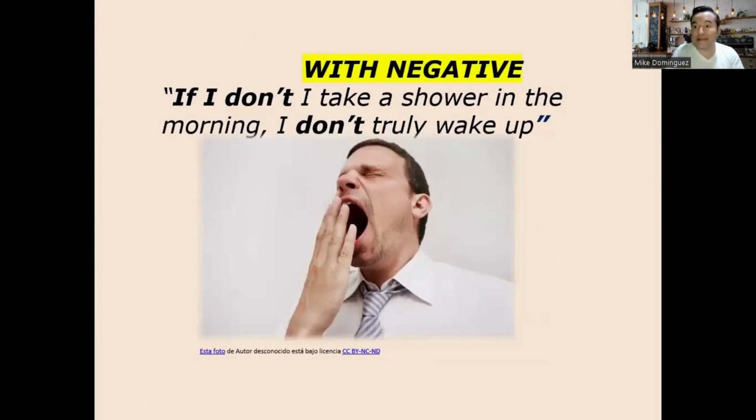Now let's do it with negatives. You can use these conditionals with negative forms. Can you help me to read the first one, Nino? If I don't take a shower in the morning, I don't truly wake up. Now you're telling the consequence of not taking a shower, like the reaction. If you don't do this, this doesn't happen. You got it? So you can also use the negative forms in the zero conditional.